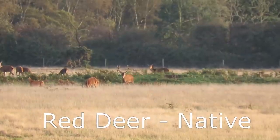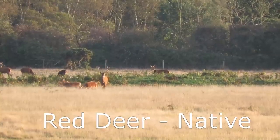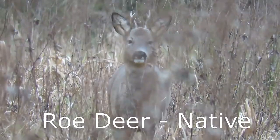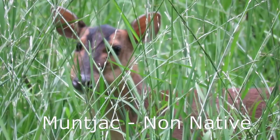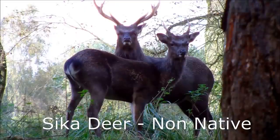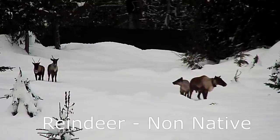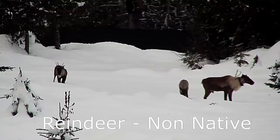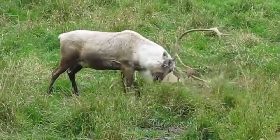One group of animals that can definitely have a massive impact on native biodiversity is deer. There are six, or depending on your definition, perhaps seven species of deer in the wild in the UK and only two of them are native: the red and the roe. The fallow deer was introduced in the 11th century, the muntjac in 1838, the sika deer came in 1860 and the Chinese water deer in the 1870s. There is also a herd of reindeer in the Cairngorms that were brought here in 1952, but in my mind they are captive and are no more wild than a hill-roaming flock of sheep. All the non-native deer that do live wild in this country can have a negative impact by overgrazing and preventing natural succession in woodlands.